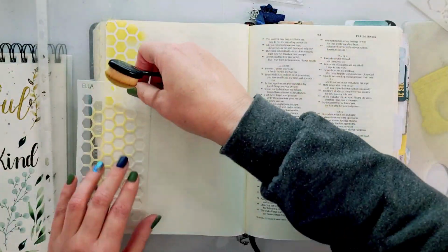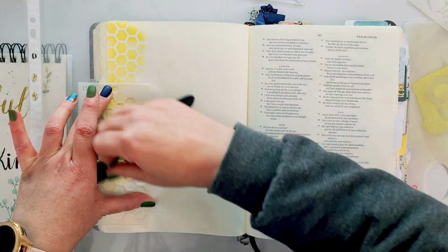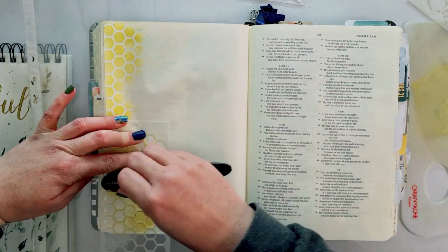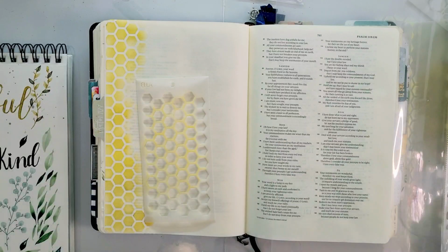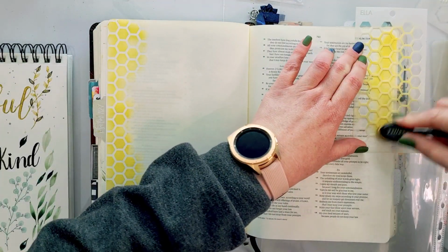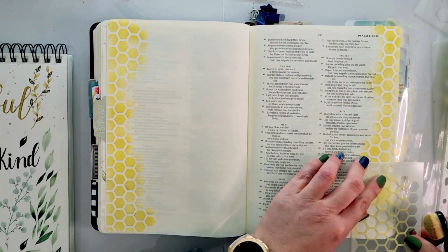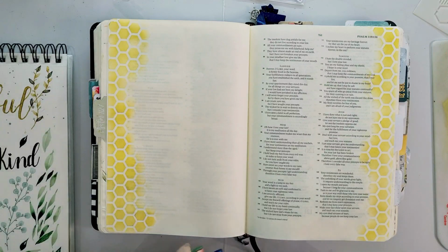So firstly I'm using persimmon and I think it is banana cream gelatos to just stencil through this beehive stencil of Roetz, and just using a makeup foundation contour brush to stencil. I love that it gives different textures and blending it beautifully. So that's my go-to for stenciling with gelatos.